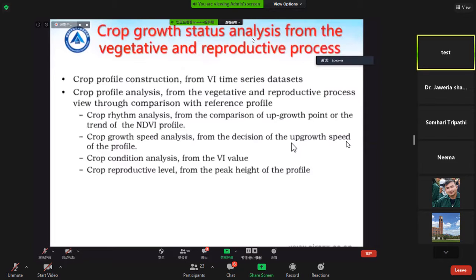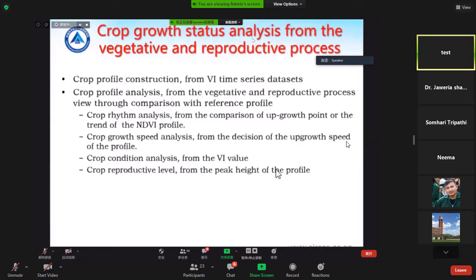And secondly, let's see the process of the crop growth standards evaluation from the growth process. First of all, a certain VI should be selected to depict the crop growth, such as EVI or NDVI that we mentioned above, and then the crop growth profile based on this selected VI should be reconstructed.